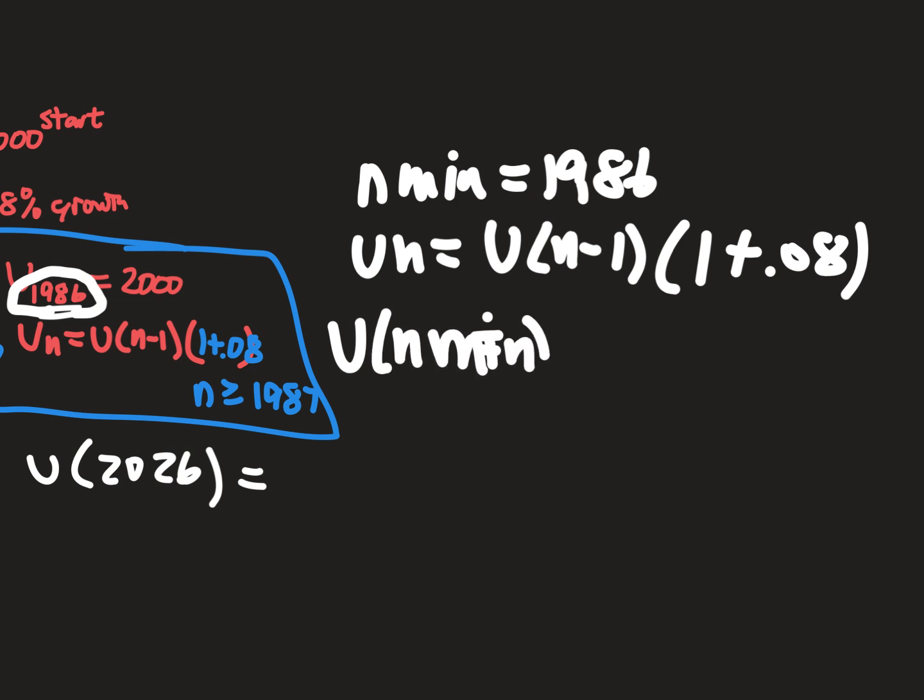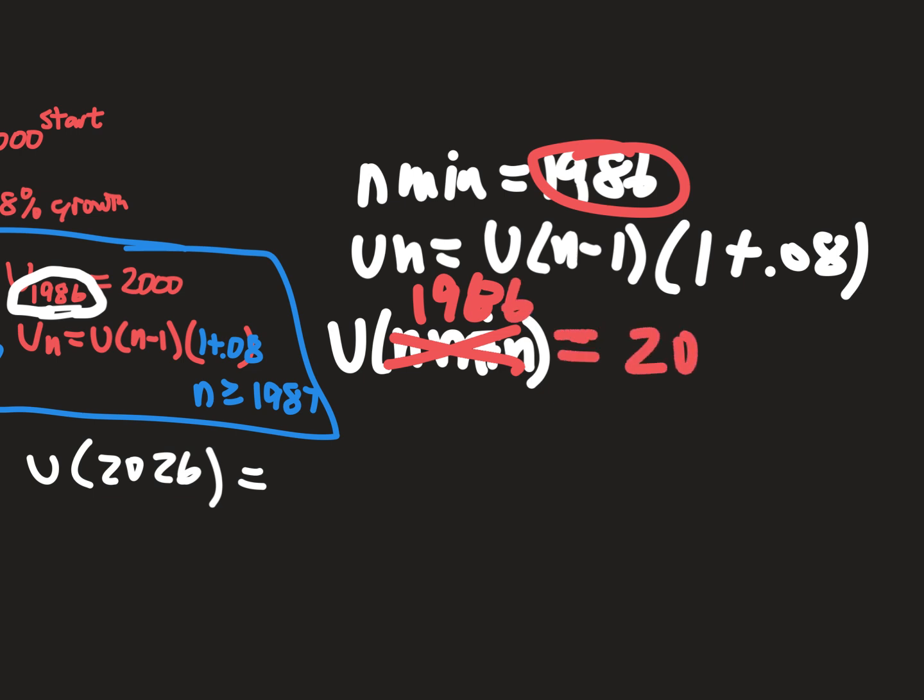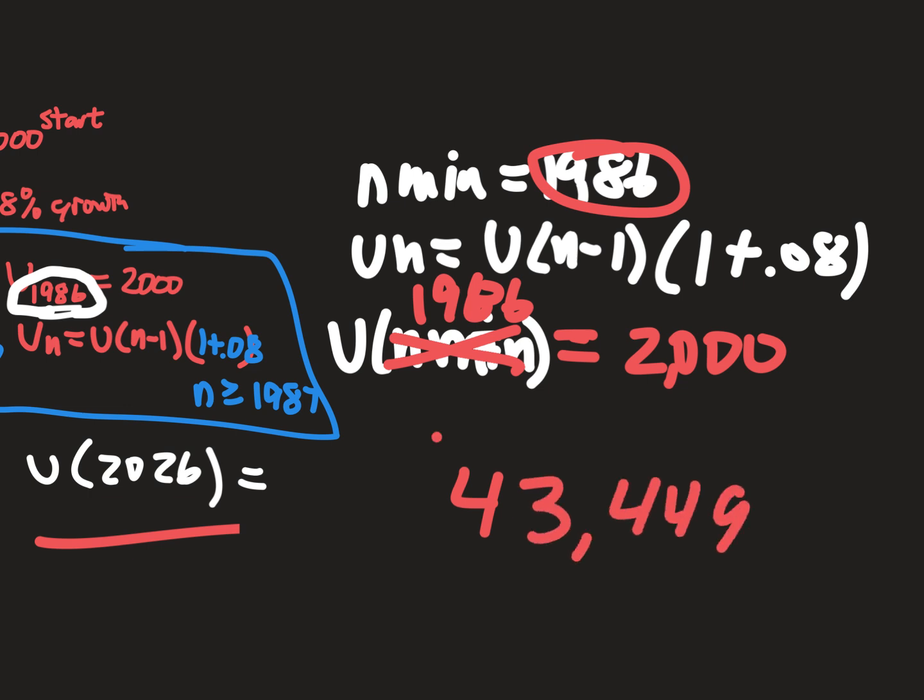I totally get that some of you have a fancy pants calculator with better programming, and it'll transport this number down there for you. And then you tell it, I have $2,000 to start with. All right, and I think by now you have figured out u sub 2026. What'd you guys get? 43,449. And do you know how to get it to the penny? If you don't, you should go learn how to move the cursor around. What is it to the penny?